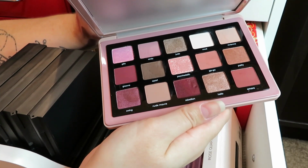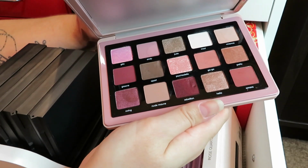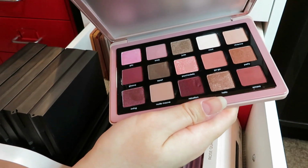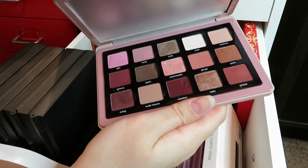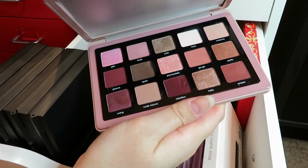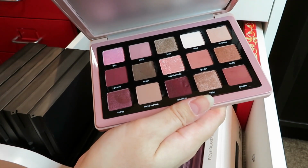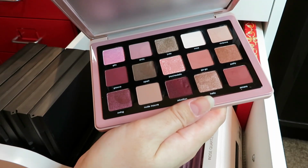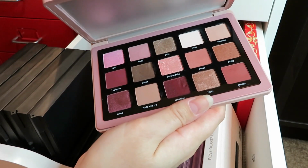It does remind me a lot of the new Nude palette, but there's another palette that it reminds me of as well, and I will actually do a video duping those out, because there's a lot of eyeshadows in my collection that I can find some dupes for. So if you are not interested in buying the Natasha Denona Retro palette, maybe you already have a bunch of those similar eyeshadow colors in your collection, and so I will show you guys that one time, but this is definitely one of my very favorites from her for sure.